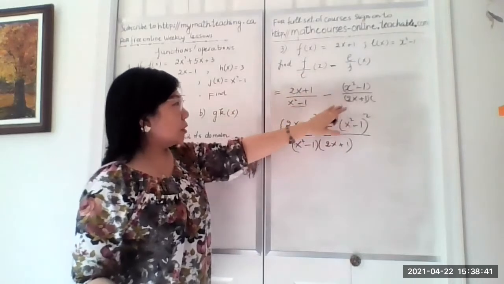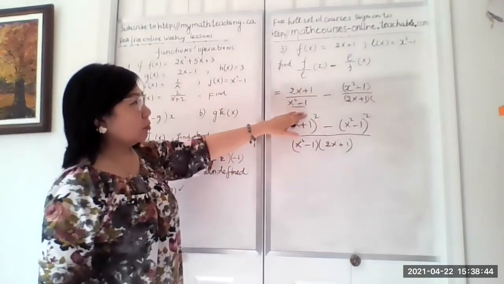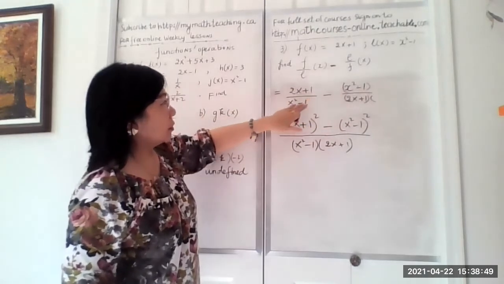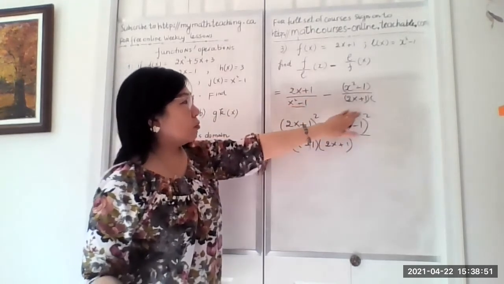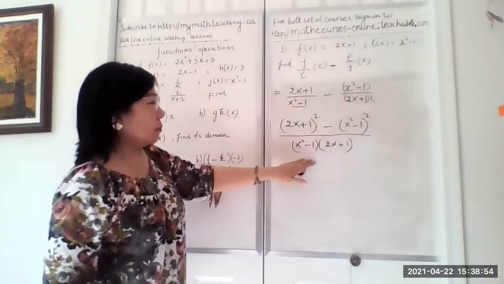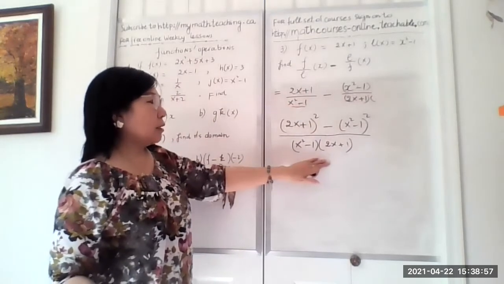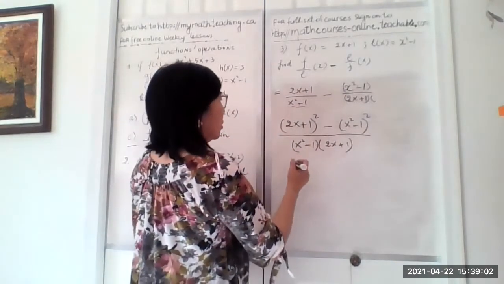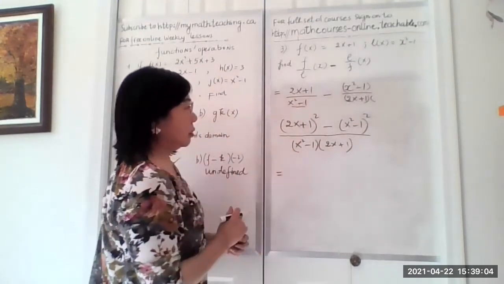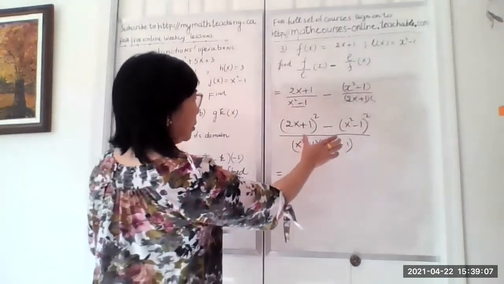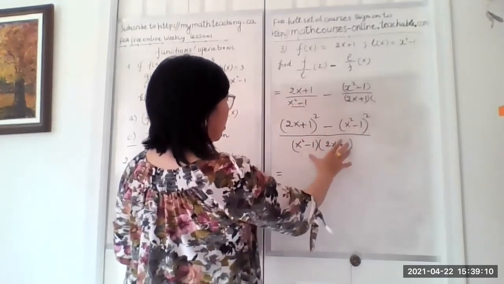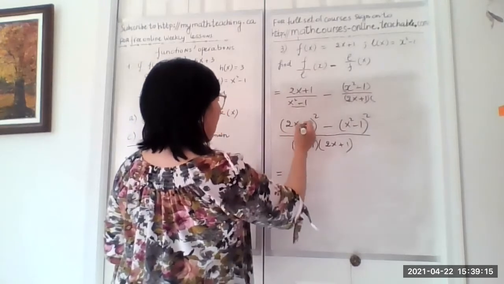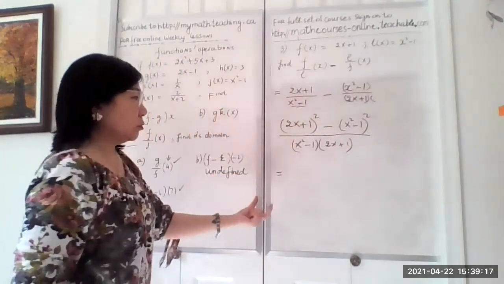So this times this equals 2x plus 1 to the power 2, subtract this times this equals x squared minus 1 to the power 2. Join the two common denominators, multiplied together underneath one fraction. That's how we join them. So let's see. Now at this point, because they are subtracted, we're not going to be able to cancel anything. So let's just expand this one, and I'm going to use a formula to expand it to make it quick.